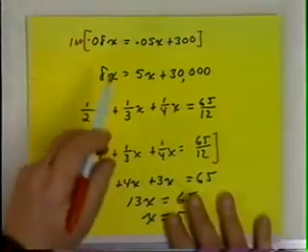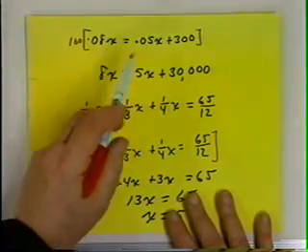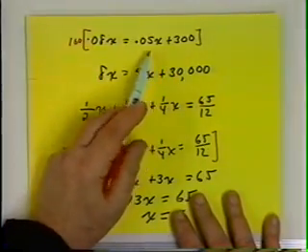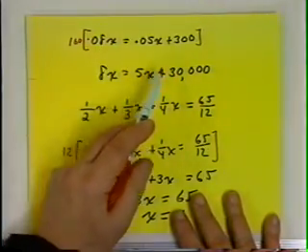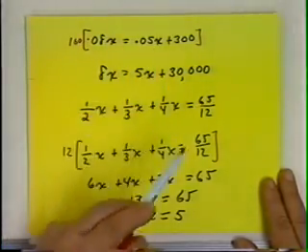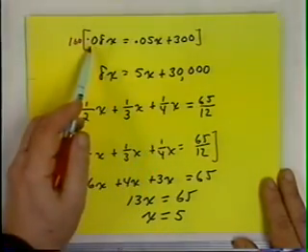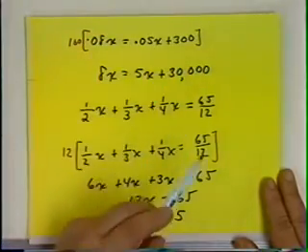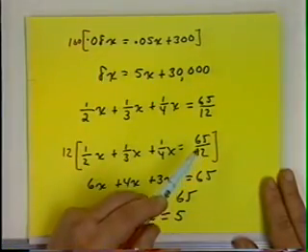But before we get into that, let me just make a few more remarks about systems of equations, even when we're just dealing with two dimensions. I think when we ended last time, we were dealing with the equation that was 0.08x equals 0.05x plus 300. A lot of people, for some reason or other, even though it's an algebra course and arithmetic is a prerequisite to algebra, still have trouble with problems that have decimal points in them. Whenever that happens, keep in mind that you can always multiply both sides of an equation by the same number without changing the solution set to the equation.